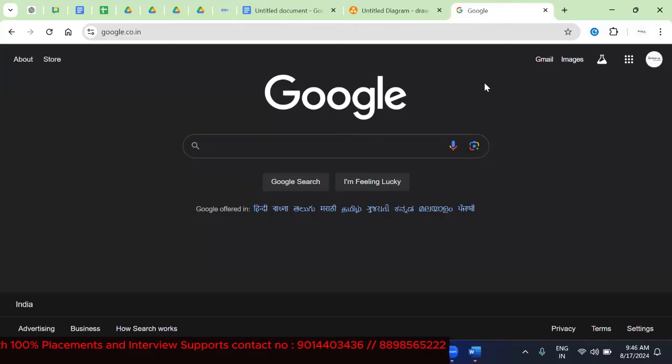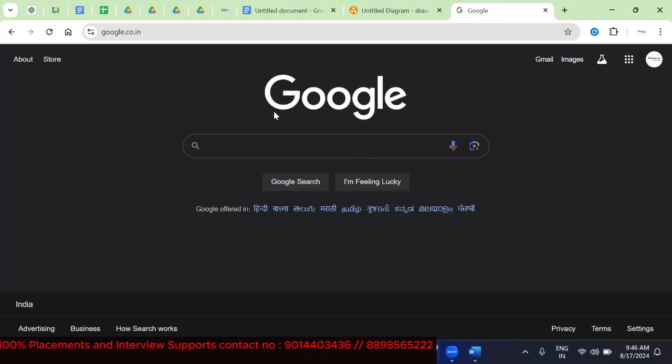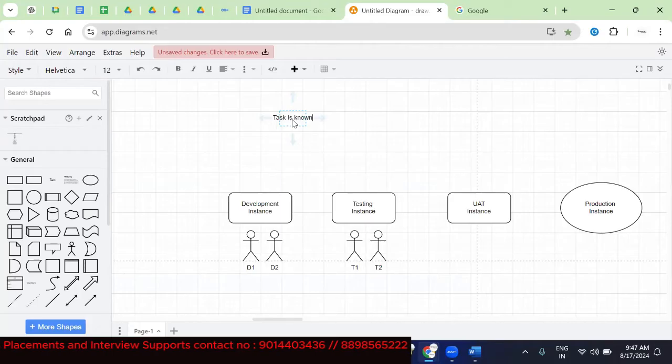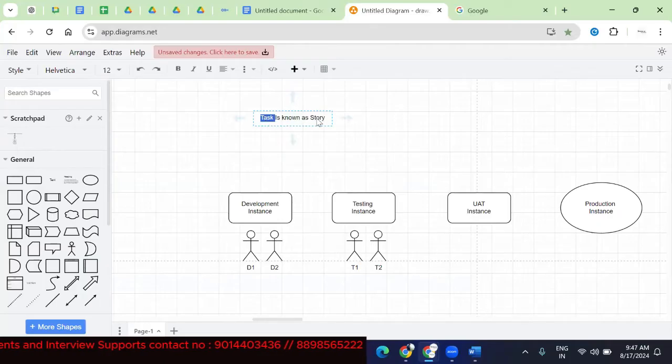As soon as you get this task, the task is known as a story. In our software environment, whatever tasks you get, we will not call them tasks. We call them stories.